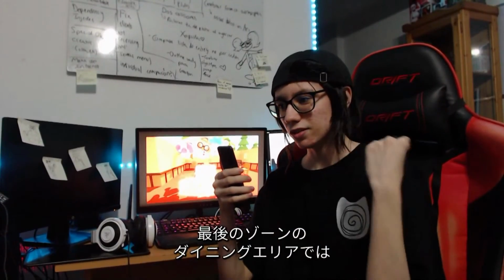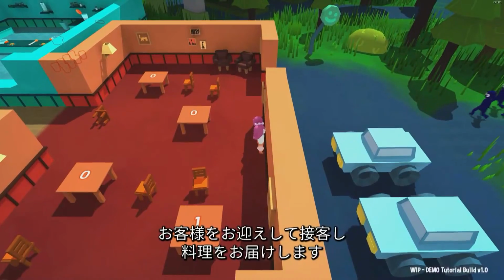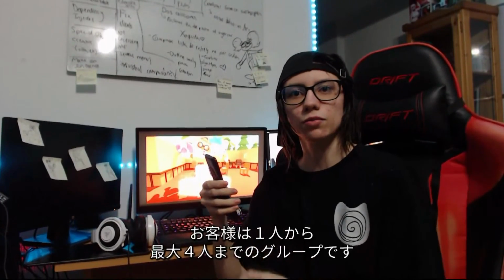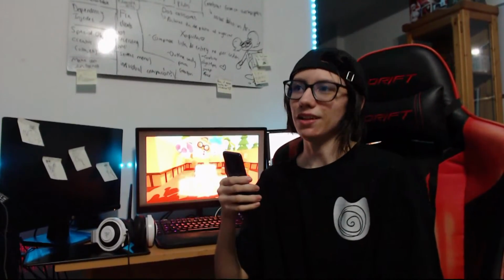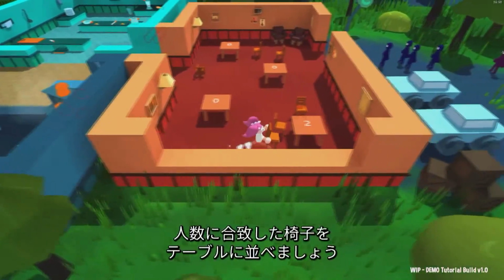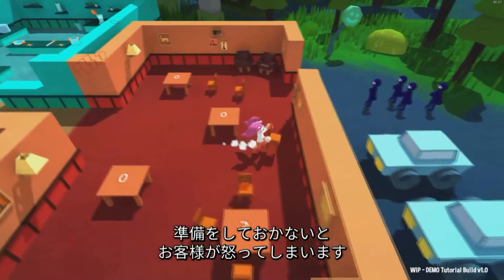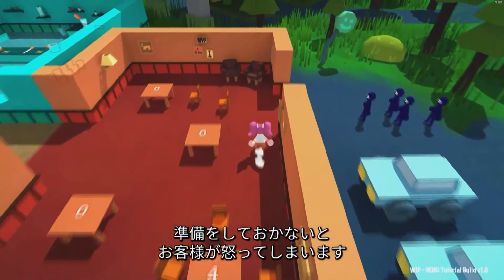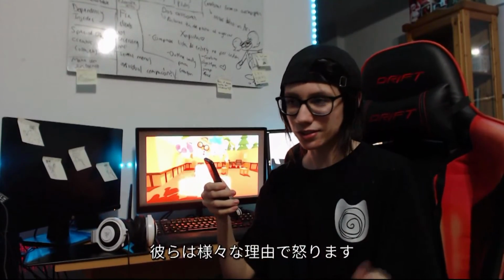Which brings us to the final zone, the dining area. Here is where customers are, where you attend them and deliver the food to. Customers come in groups from 1 to 4 customers. And, well, they need to sit at a table with the same amount of chairs as people in their group, so you need to prepare it. Otherwise, they'll get angry. Well, they get angry for a lot of reasons.